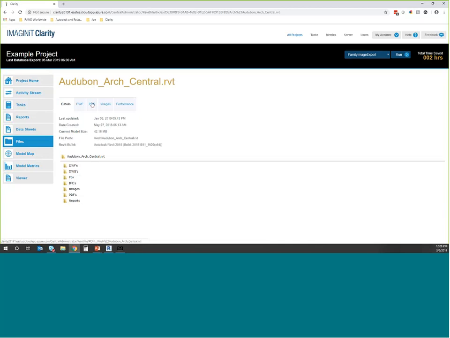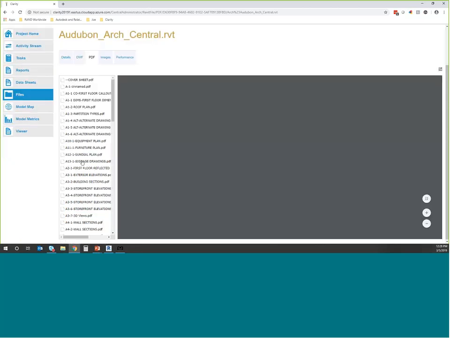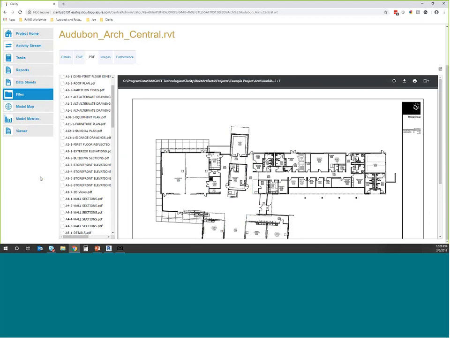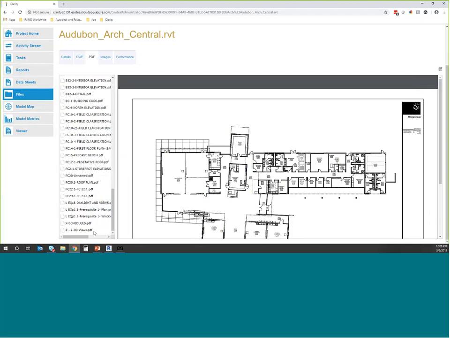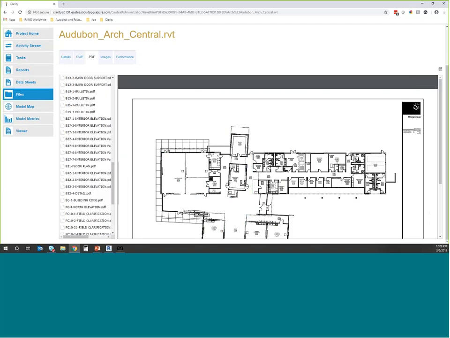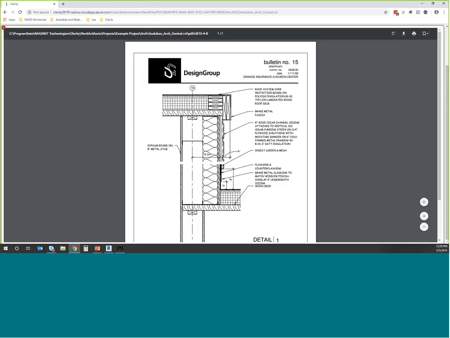For some things, like PDFs, I'll just have a native tab in my browser where I can look at those items directly here inside the web page. So if I want to see my signage drawings, I can go ahead and select that item and be able to see that PDF inside here. It can be PDFs where it's one sheet per file, or if I come way down through here, somewhere up higher, I guess, alphanumeric, gotta love it, I'll have a spot where I can have a multi-sheet PDF, but it's just all a matter of PDF files. I'll look at it full screen, but at this point, it's a PDF, right?